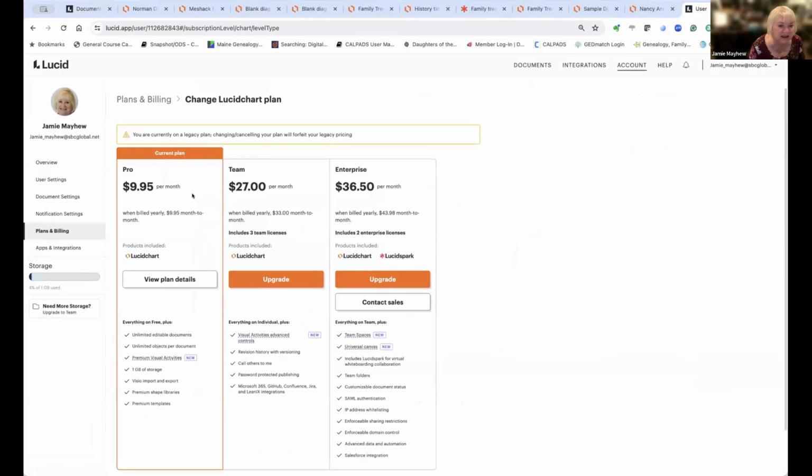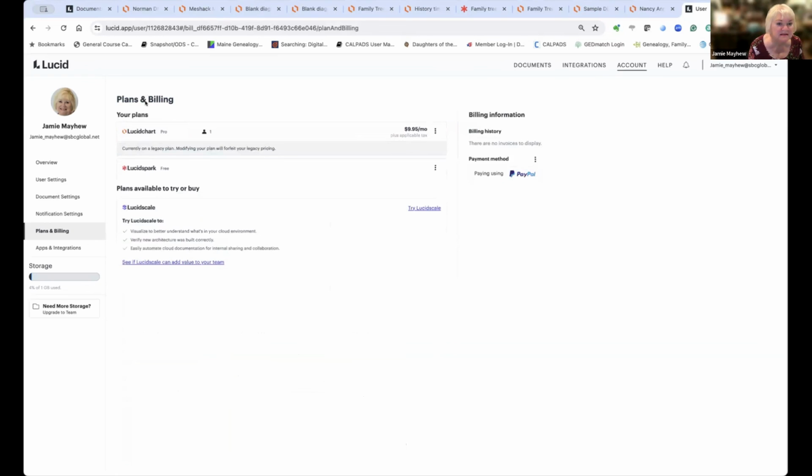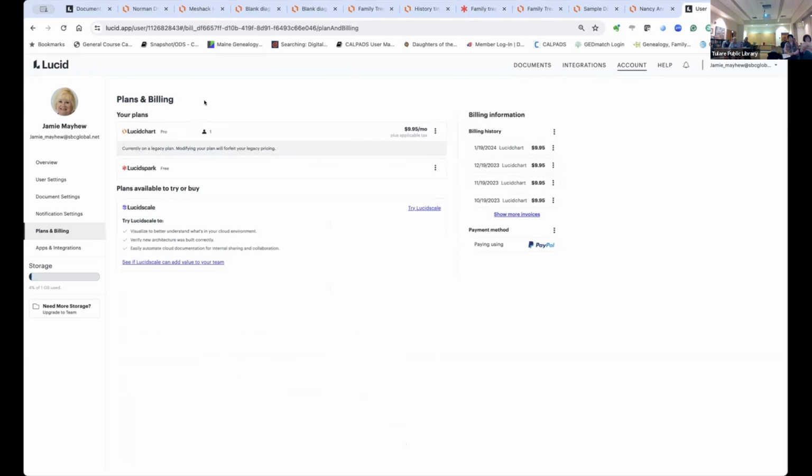They have some plans that are more expensive. None of you would want the team or enterprise unless you're doing something like a city study of everybody who was in the city. But there are a number of plans and you can look at them and buy them.